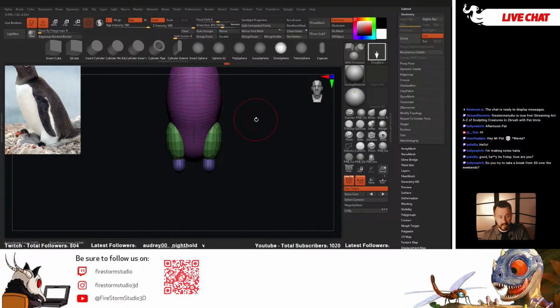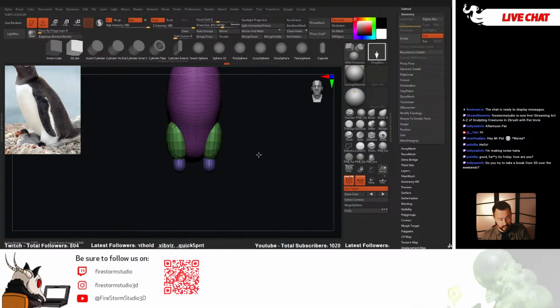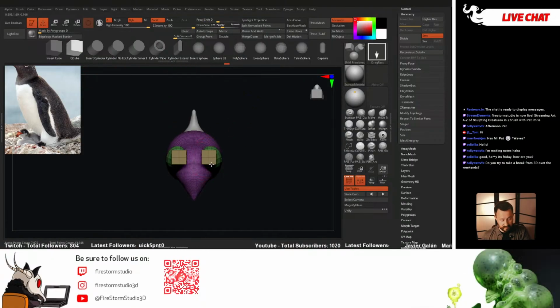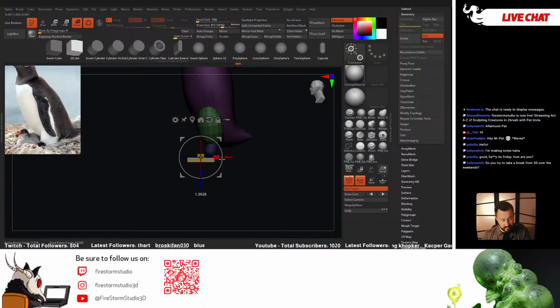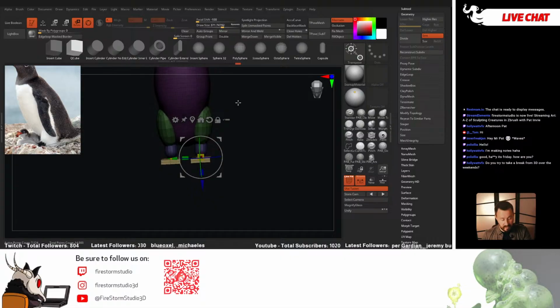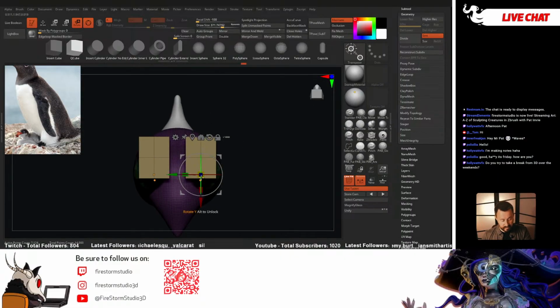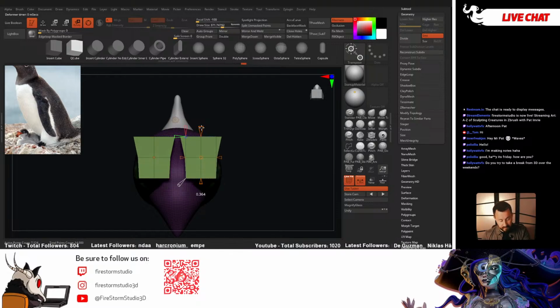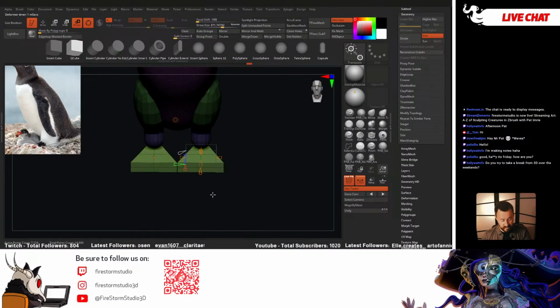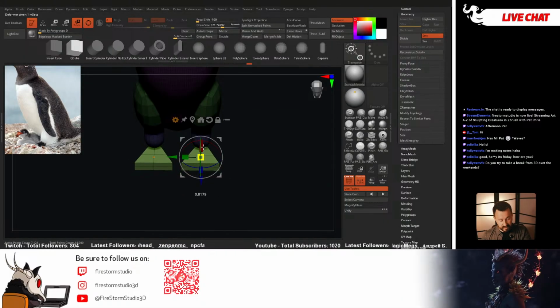Let's take a Q cube and go underneath, and we'll just drag that out onto the feet. I'm holding down Control, and that's allowing me to get a set size for the cubes and just scale them out. And we've got a couple of options here. I can't remember if this works symmetrically or not. We'll try the taper. Yeah, the taper works, so that's good. I can use the taper here to change the shape of the feet. Jump back over to the gizmo and just scale those down.